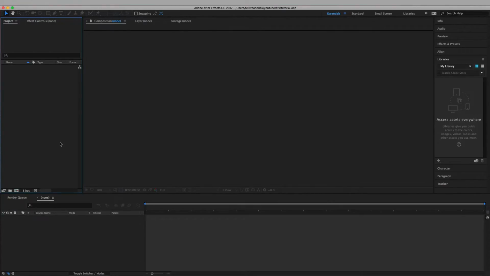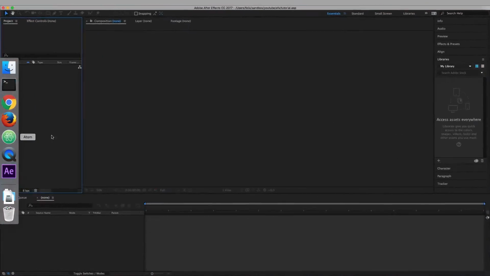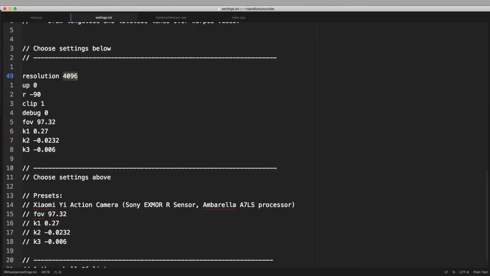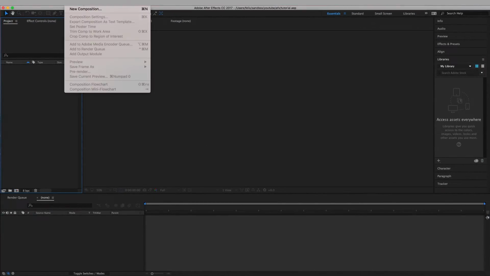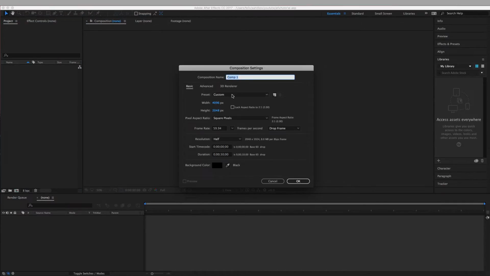Cool. So earlier, if you remember, we set our resolution for our 360 video in the warper to be 4096, and the warper will automatically select a vertical height of 2048. So inside of After Effects, to match the warper, we're going to go to Composition at the top, select New Composition, and then set the width to be 4096, and the height to be 2048.